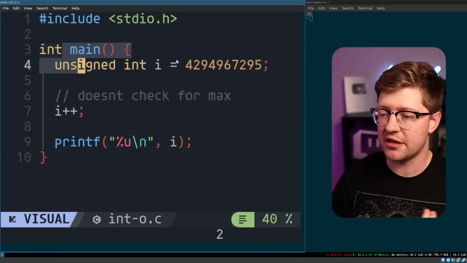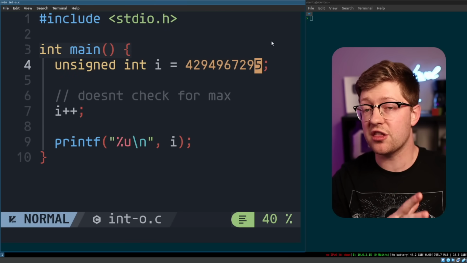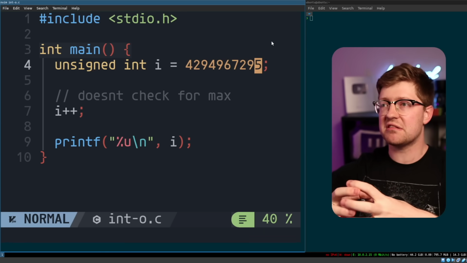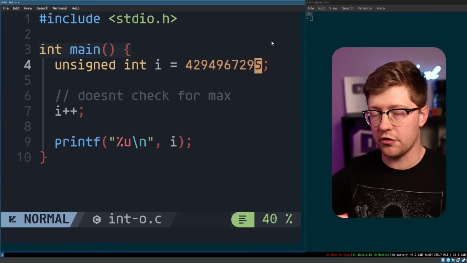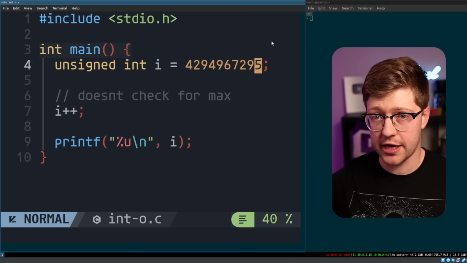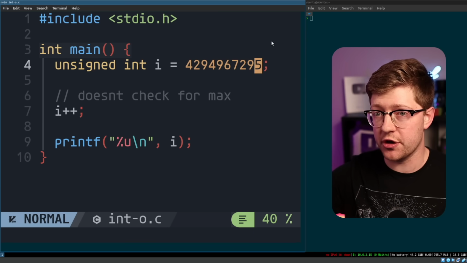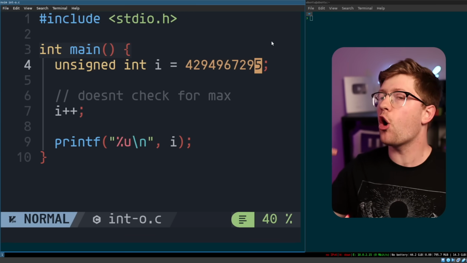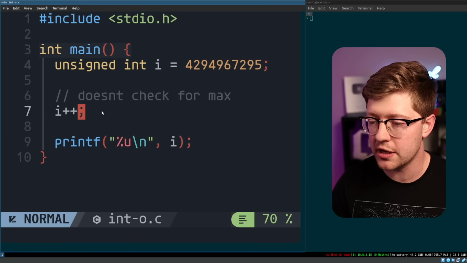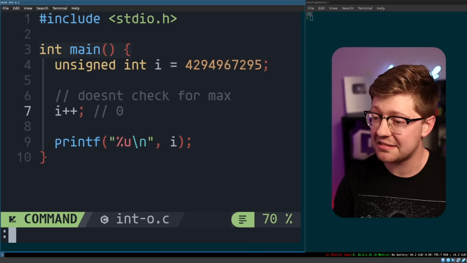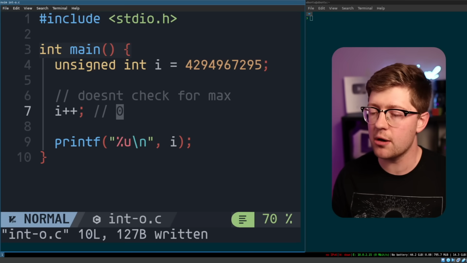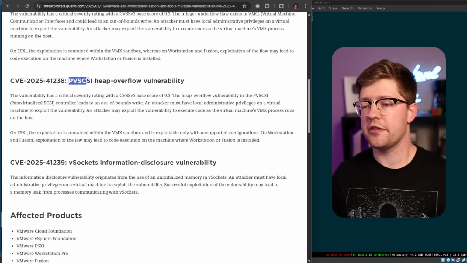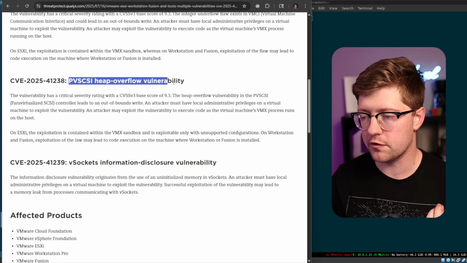So what if this logic here is being used to handle the length of a packet received on the VMCI interface? It has some already large value for the length. It adds maybe a header length to that value. That overflows, and then they check to see, is the length bigger than our max value? Because it's overflowed to zero at this point, that check would pass. Again, we don't have the vulnerabilities actually written out, but this is generally how these kinds of bugs are seen in the wild. And then finally, the paravirtualized SCSI heap overflow vulnerability.